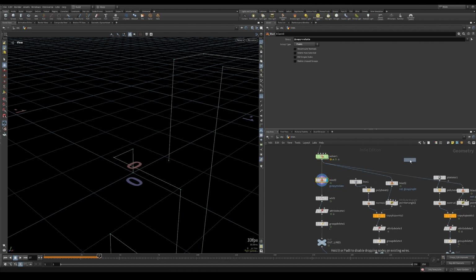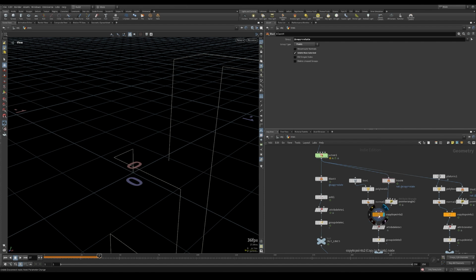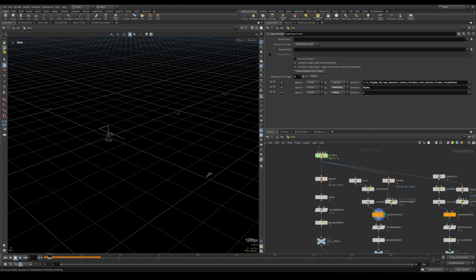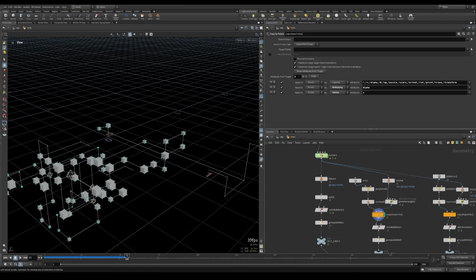For the other shape, we want to use the same blast principle, but use the delete non-selected. So this will carry only the points for the rotation. So let's replace with this blast that we use for the split. And here we should end up with only the rotating point.